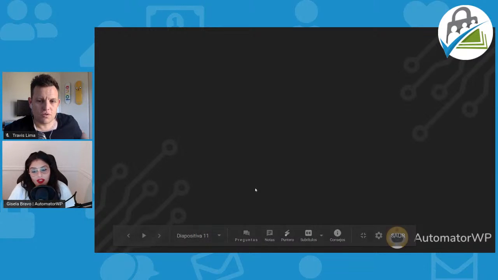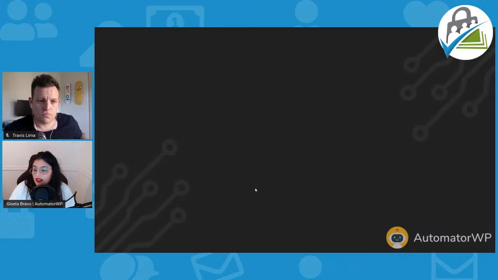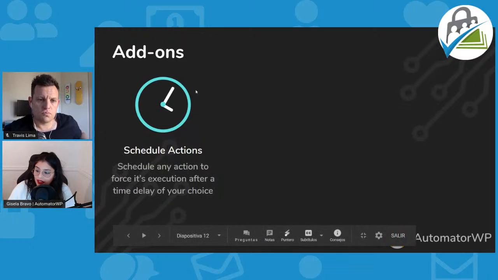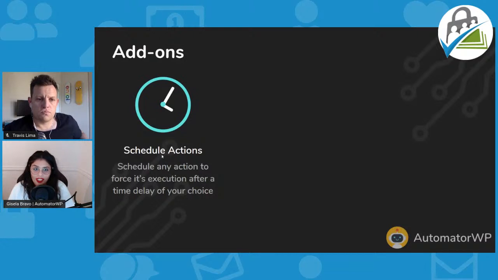And well, I'm going to show you some extra add-ons just because they are very useful. One add-on is the option that we can schedule actions. I mean, when something happens, the trigger starts, but we can put a delay, for example for 3 days, before the action happens.